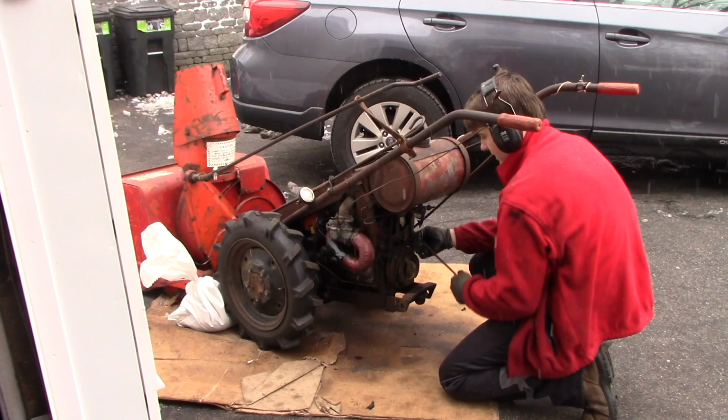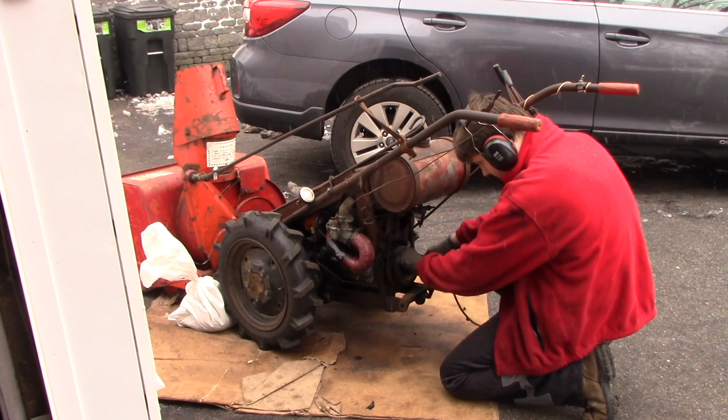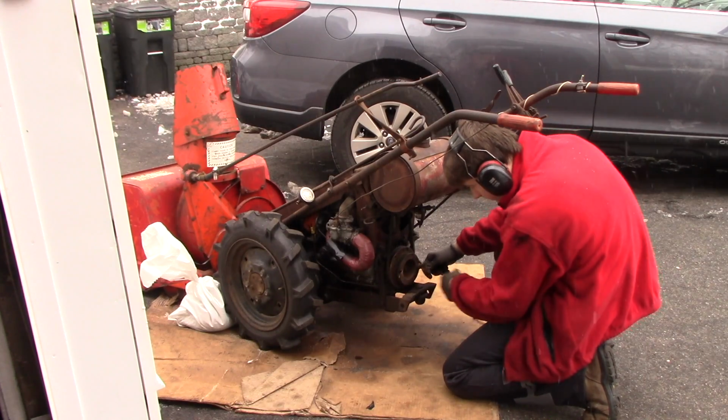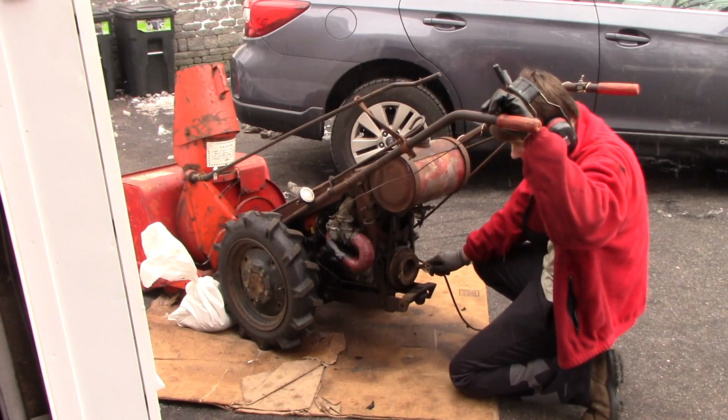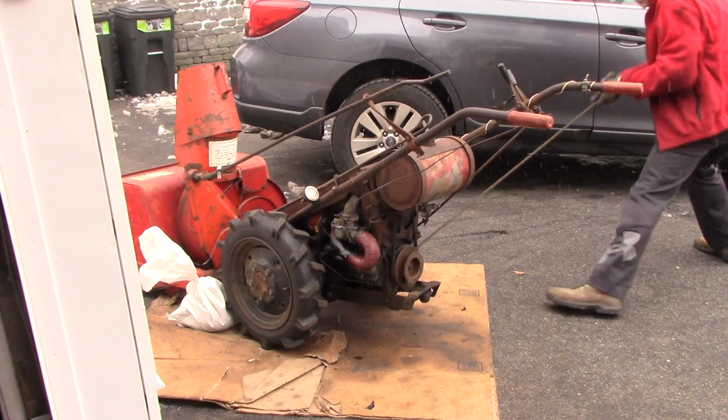It's actually starting to snow right now, so who knows, we might actually get to use this thing. Go ahead and give it a little choke, a little throttle. Make sure my spark is on. Here we go.